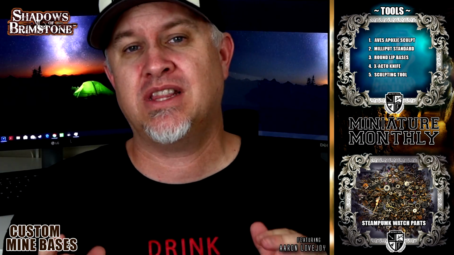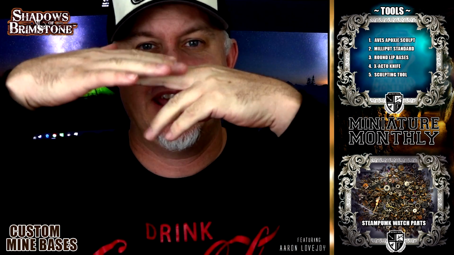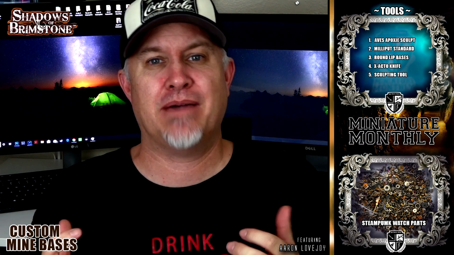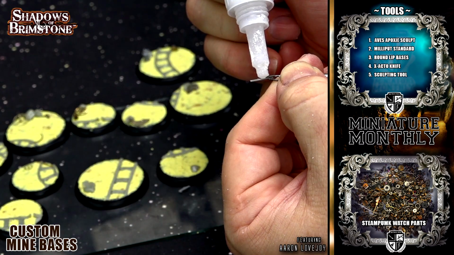Notice that I'm pushing the part down into the Milliput. This makes it so that the part is in the sand, not on the sand. Once dry, the Milliput sticks that part down in there really, really good. It's almost like using super glue.